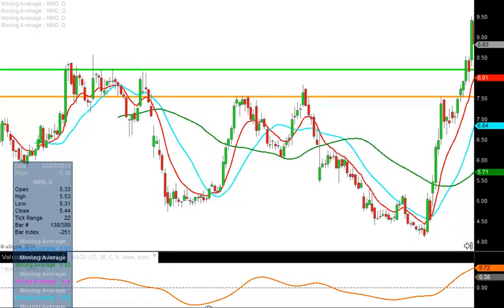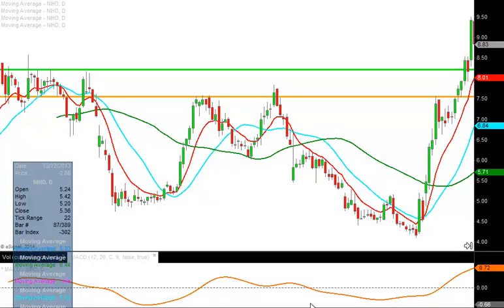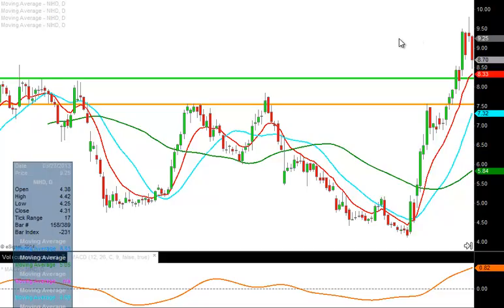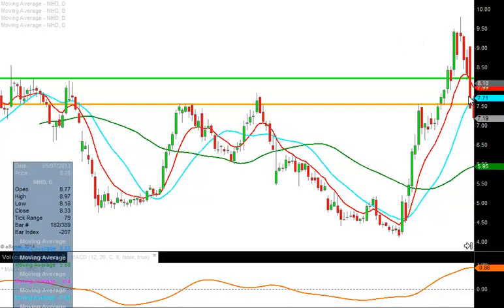So again, I would not have played this. I'd be lying if I said I would have, but it made a move, and it just shows following the rules. This was a volcano, and although this would have had me fooled thinking, well, it looks like the volcano has already erupted. No, sir, it erupted and then took a little minor breath and then erupted once again and went all the way up here. So then you can see it finally pulled back here. But from the entry point here, from basically $7.50 all the way up to almost $10 in a matter of basically 2 weeks. That's a pretty darn good move there, and one where after making a big move like this, I would have been away, but you can still make money on it.